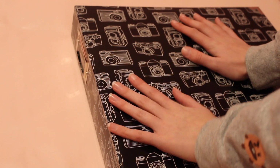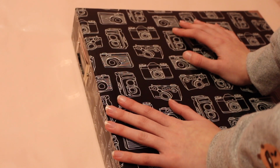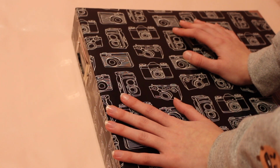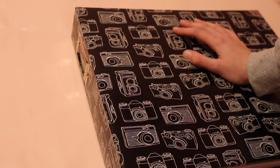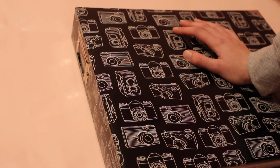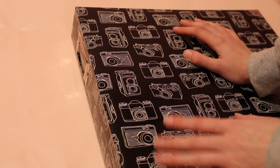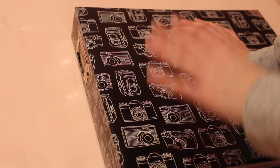So, I use a scrapbooking binder. This is by Becky Higgins, and the majority of the sheets inside are Becky Higgins. I also have some from Ultra Pro and a few from Recollections, which is a Michaels company, I believe. They are all PVC free and acid free and photocard appropriate.